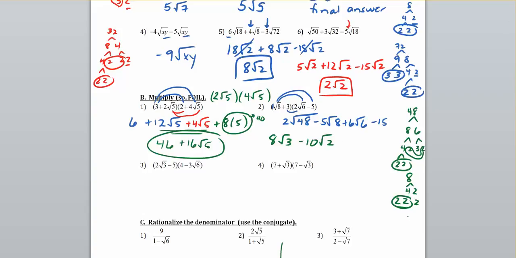Now 6, I can't break that up. I have 3 times 2. What I mean by that is I don't have any pairs that come out. So I'm just going to leave 6 root 6. I'm going to leave minus 15. And that actually is my final answer because I can't combine any further than that. Root 6, root 2, root 3 are different radicals. Since they're not like terms, I can't combine them. And then I'd be done.